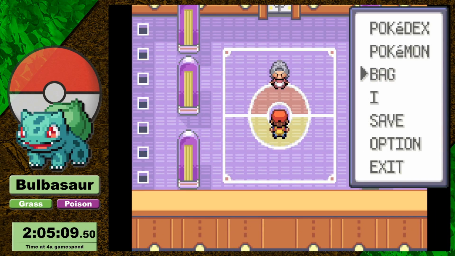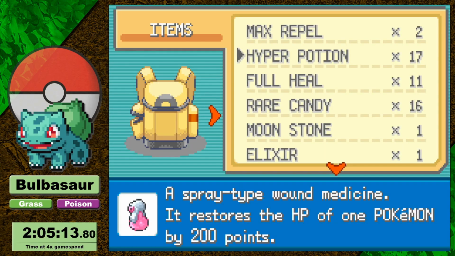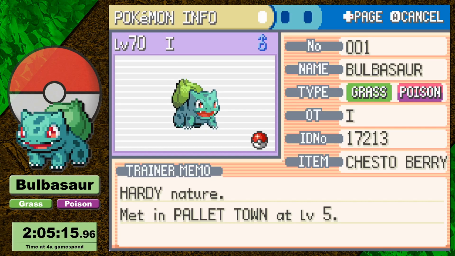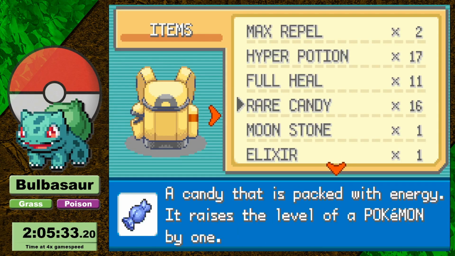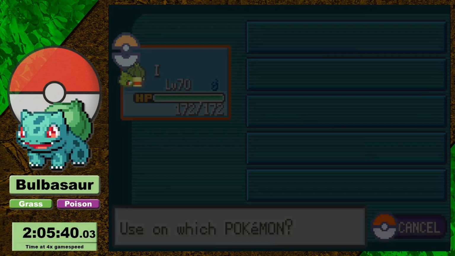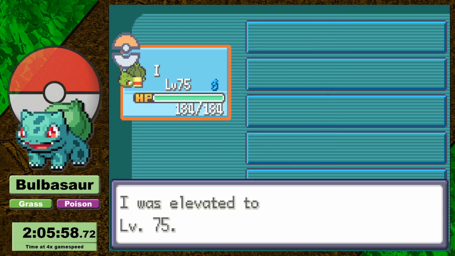Are you prepared for one of the most satisfying video cut montages of all time? For a Pokenerd, anyway. We use all 16 rare candies? I guess I was a bit luckier with pickups this run. I've never been one to turn down free food, so as we continue to spike Bulbasaur's insulin levels, let's take a moment to appreciate that timer.